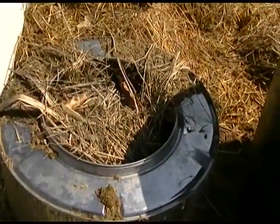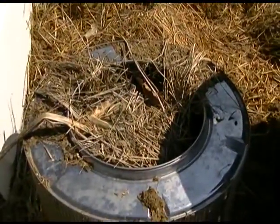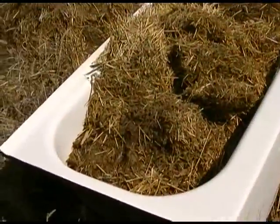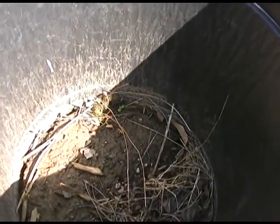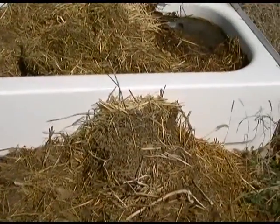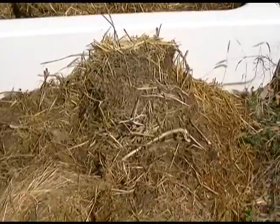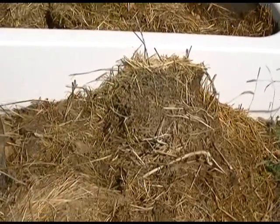Just throw whatever in there - this happens to be once again full of rabbit manure, I have an abundance of it. So what am I going to do this summer? Well, we'll talk about gardens later, but that's a good update for composting - I hope that did you some good and that you learned something. I don't get it all for myself, I steal ideas from other people because I find that as a community we do a whole lot better than we do as individuals. Anyway, that's it for right now - Ken Bacon, bye for now.